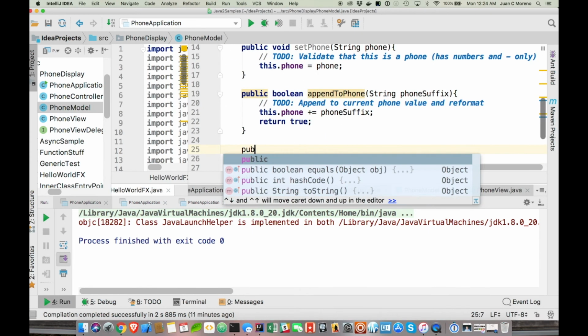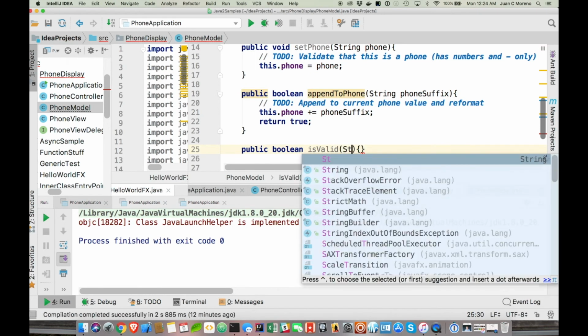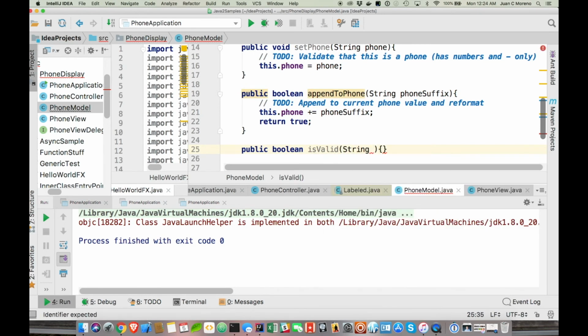One thing that we can do, Boolean is valid, and we can pass a string to validate it.